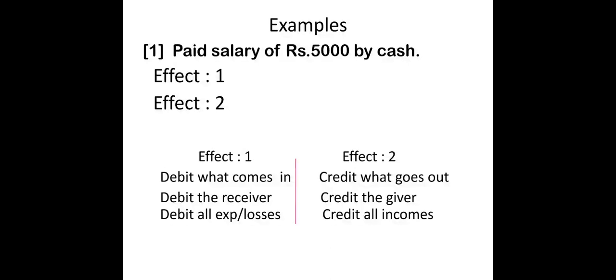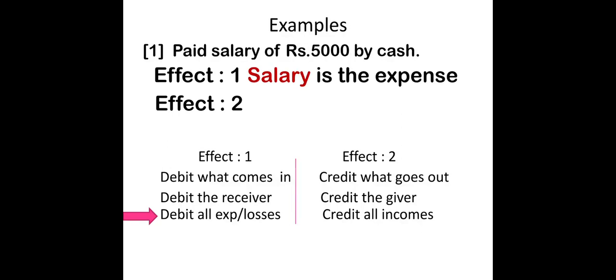Because when you pay salary to your staff, that becomes your expense. Salary is an expense of the business. If you want their services, you have to pay for those services. So salary is an expense. So in effect number 1, you have to write like this. Yes, this is the sentence you will write in exam. Salary is the expense. Which rule have we applied? Yes, rule number 3, rule of nominal account. Debit all expenses and losses, that we have applied. So effect number 1 is over, students.